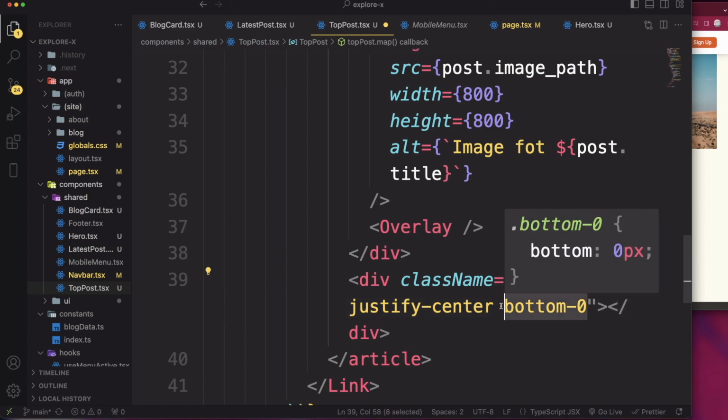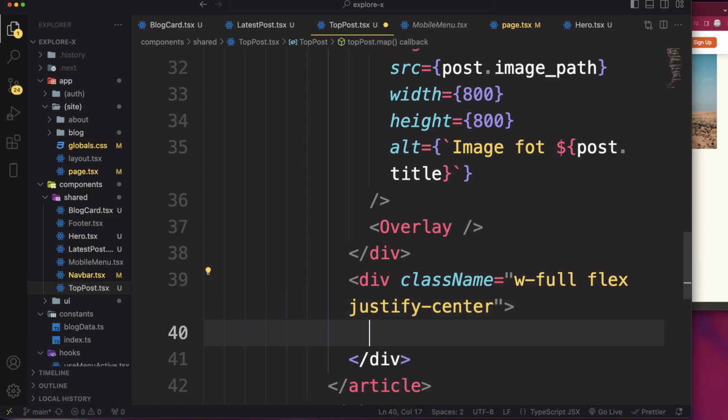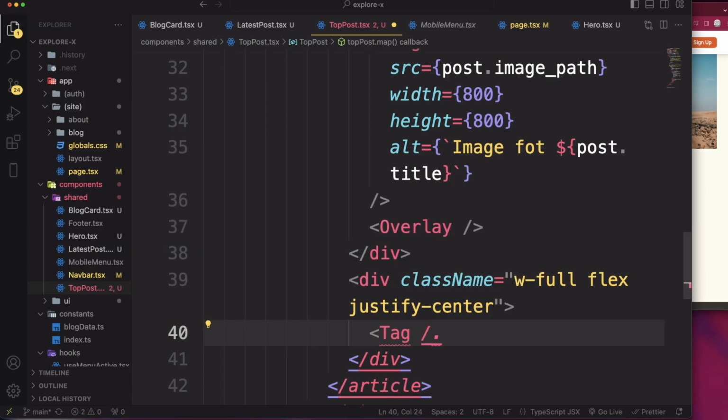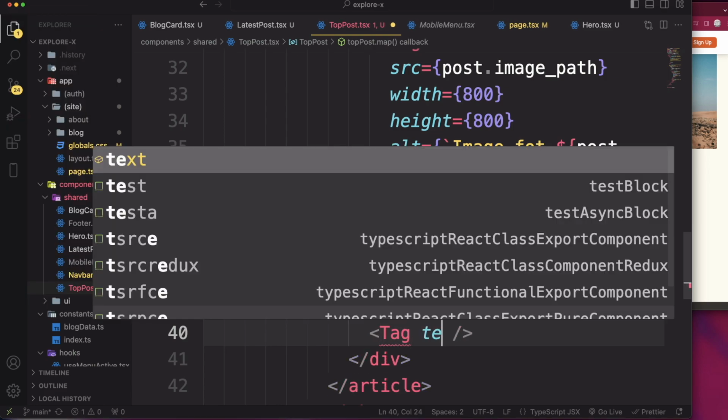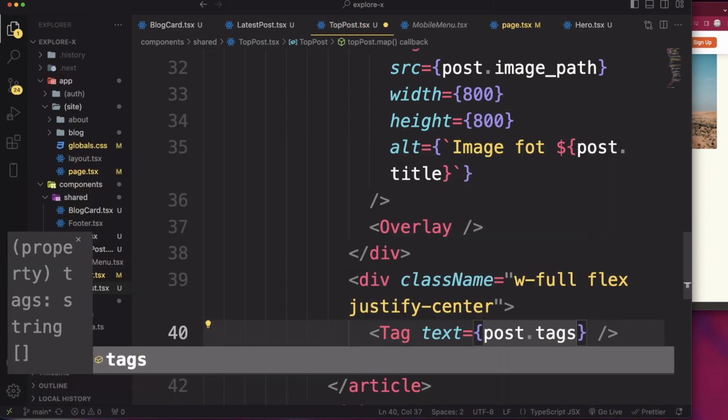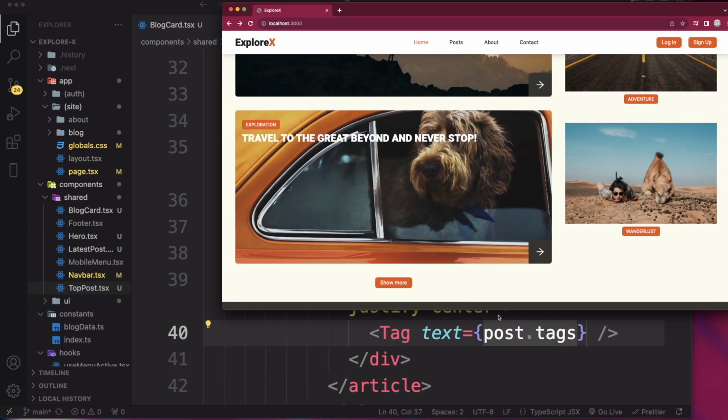Yeah, let's take this bottom-0 off. I was experimenting with some stuff. And here we're gonna have our tag. And our tag takes a text, which is just going to be post.tags. That. Nice.